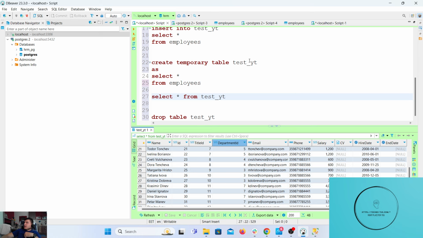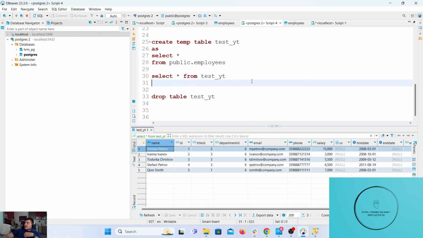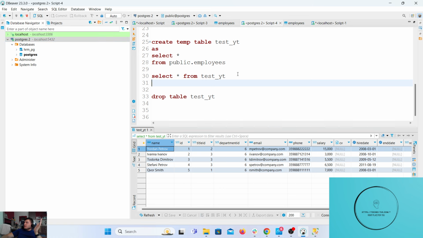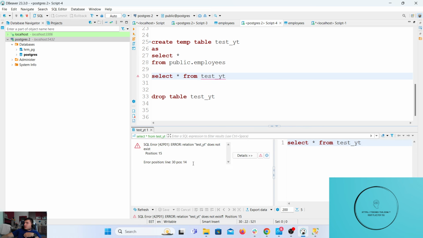In PostgreSQL, it's pretty much the same situation, because it's another session on another connection. It's about the PostgreSQL connection. When we try to reach this table, it will not be possible because it still does not exist.